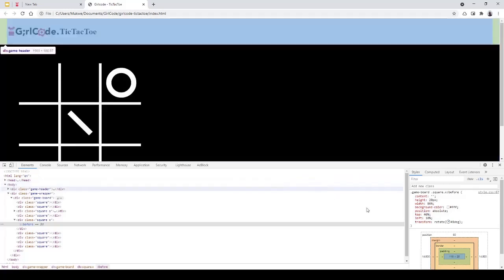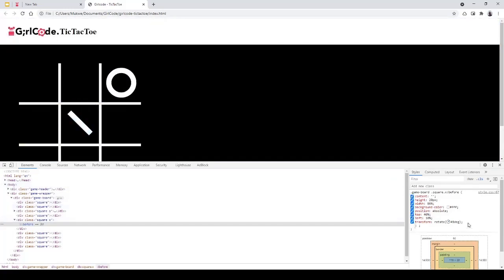So now let's give it a border radius to make it not look sharp. Let's say a border radius of 4 pixels, and it looks more rounded now. Okay, now let's take this and save it in our CSS. We're going to save it in our CSS.